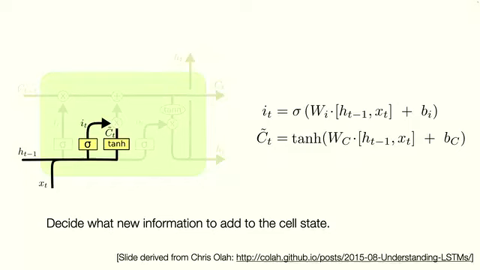So then there's this next component. And this one is determining which indices we want to write to and what to write. So now we have this I that is used to determine basically which indices we're going to write to. And then the C of t is going to be how that information gets added to the cell state.